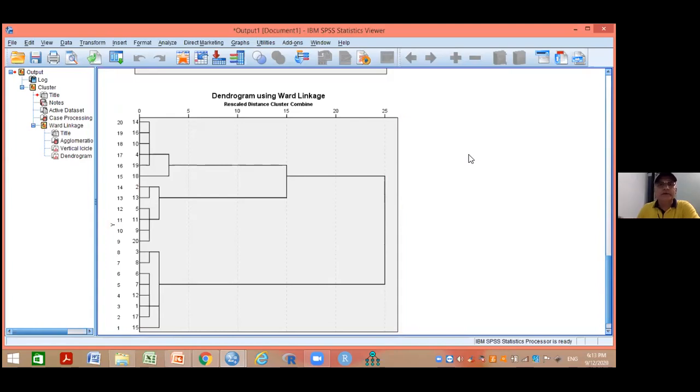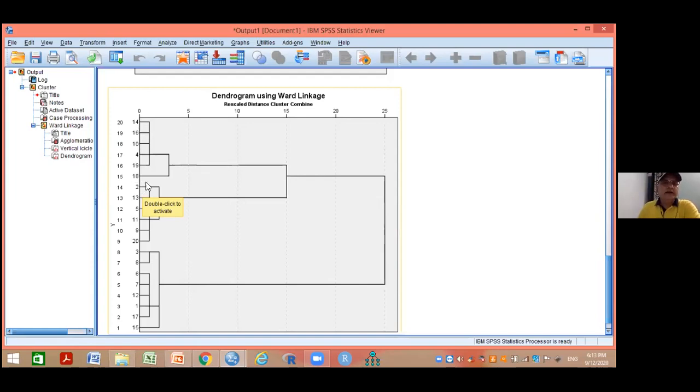Where is the gap? Generally, depending upon the number of observations, sometimes we take a gap of 5, sometimes a gap of 10. If I look at a gap of 5, this is the first gap appearing here on the x-axis. After that there is none. Then there is one gap here, one gap here, one gap here.